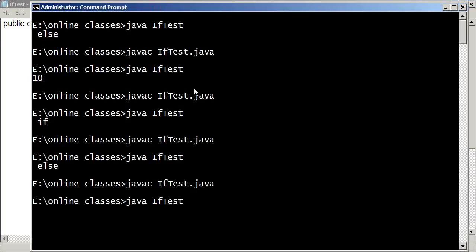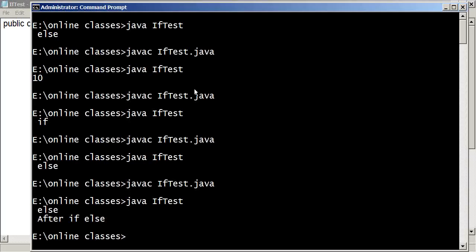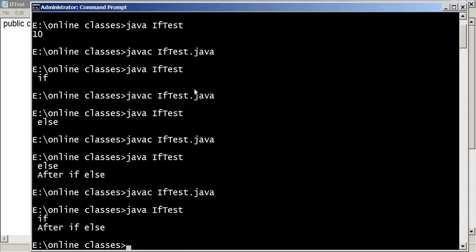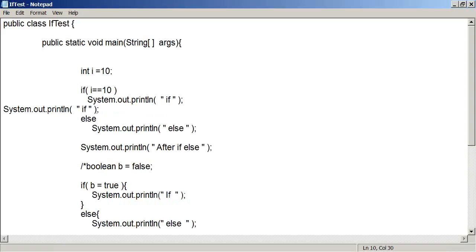Now see here, else after if else. If I make it 10, if after if else, that means only one statement is considered. Now if I write one more statement here, first statement in if, second statement in if.